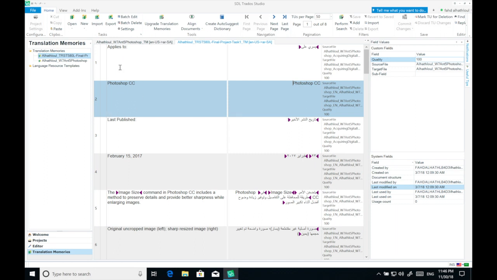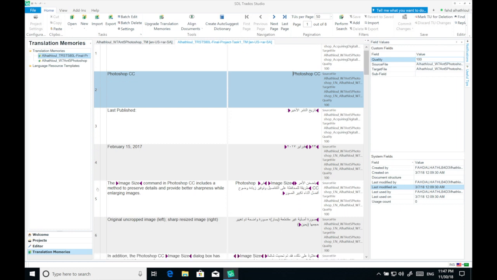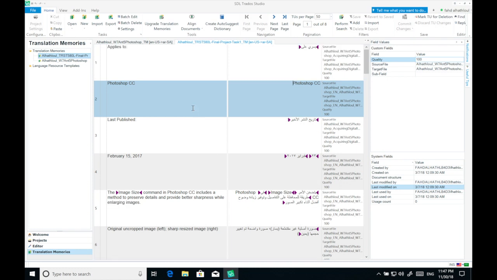So what we have here is, first of all, we're in the translation memory window, and then we have here the source text. Of course, it's English for this TM, and this is the target. So this is the translation, this is the original. Here we have the number of the TUs. When we say the word TU, we make sure to refer to a translation unit, and usually we can say like TU5, that means translation unit number 5. Okay, so we will be dealing with segments. Every segment is a TU to us, translation unit.